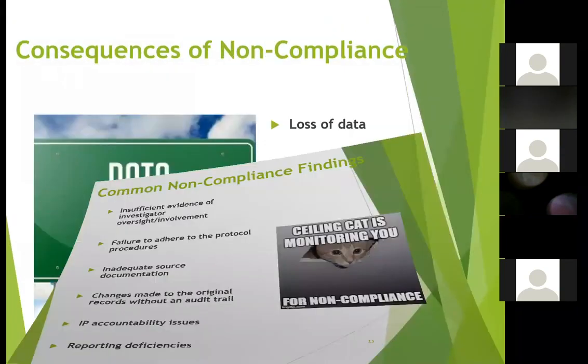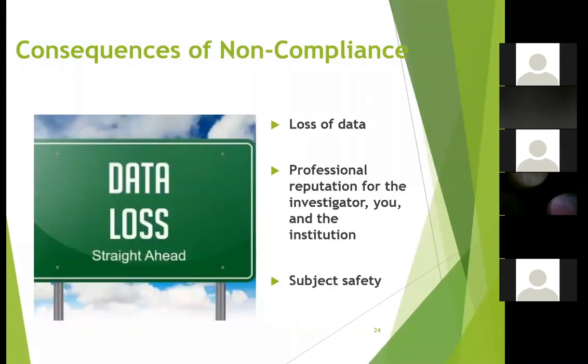So what are some consequences of non-compliance? Some of them can be detrimental to your study. You might not be able to use data in your study, therefore your study might have been conducted for nothing because you can't report on it or publish on it. It depends on the severity of the nature of the non-compliance. It could affect your professional reputation, your investigator's, and your institution's, depending on how bad the non-compliance is.